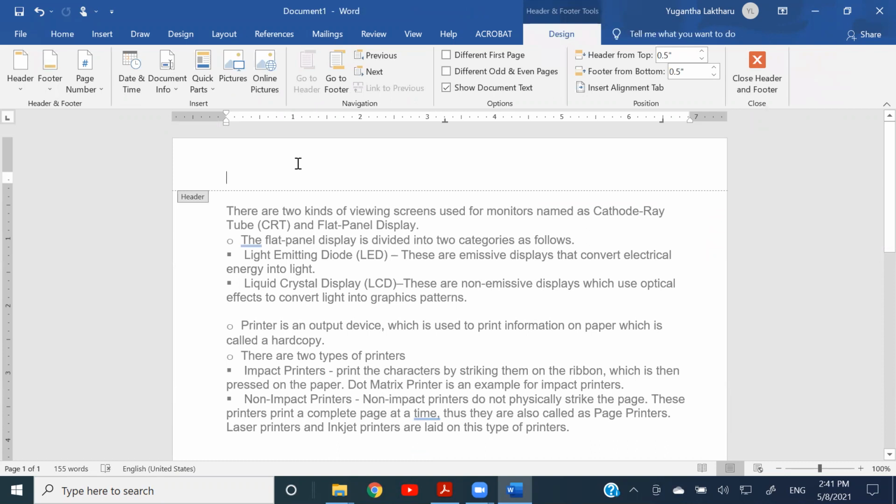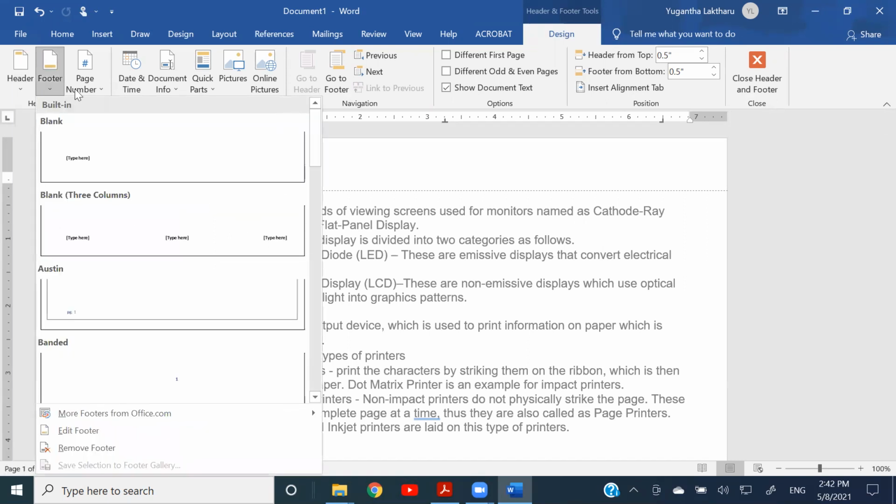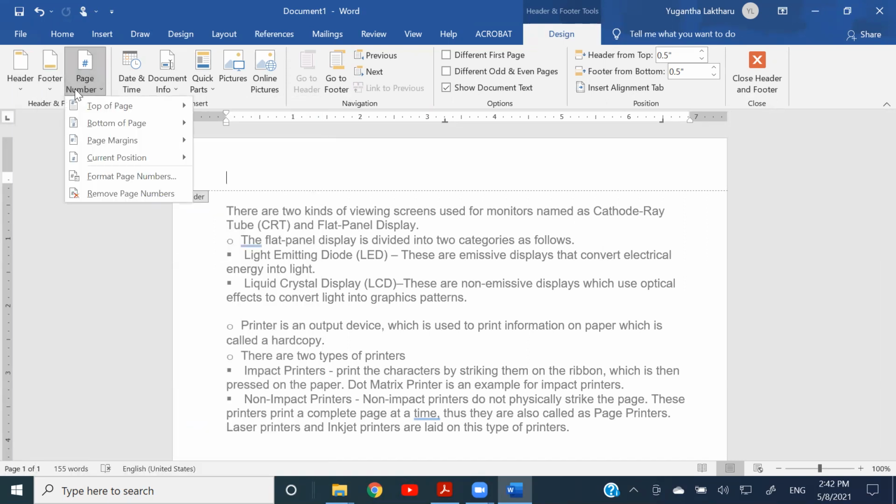The content looks a little faded, and I'm getting a new tab called Design, where I got a header section, a footer section, a page number section, and many other facilities which we are not going to talk about one by one, but you can try.